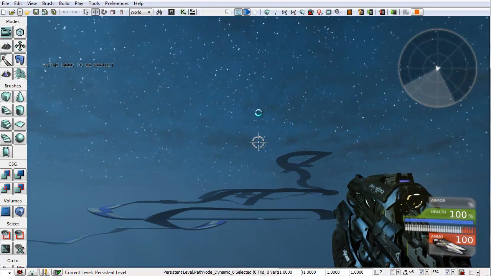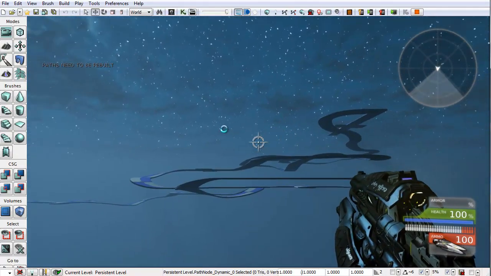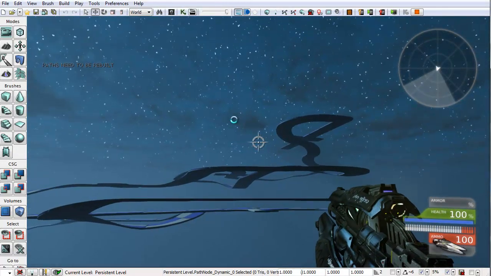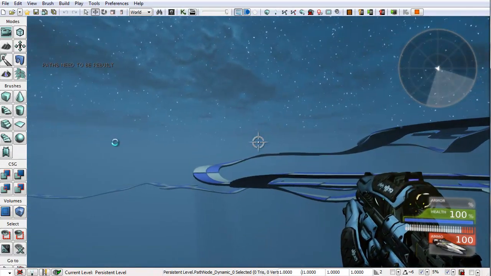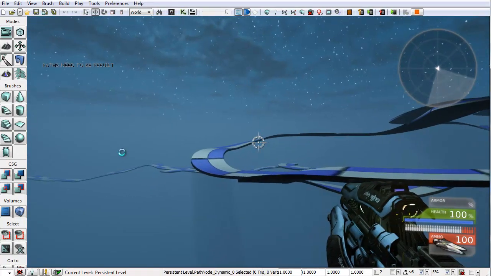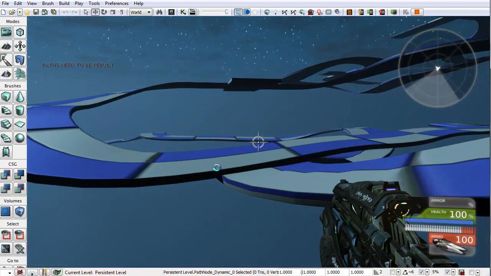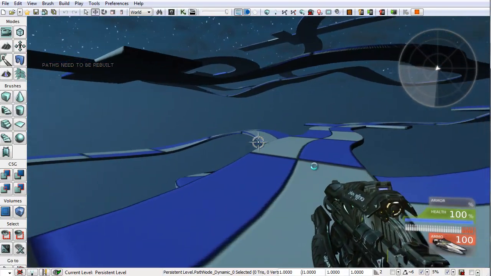It collides. Each piece is using per poly collision. I did create collision meshes for each one, but it got a little jumpy, and you can see here this is where it pretty much screws up and crosses over itself.